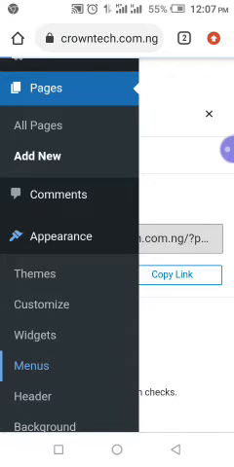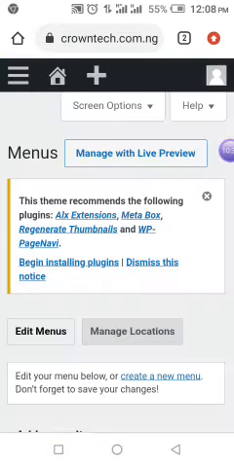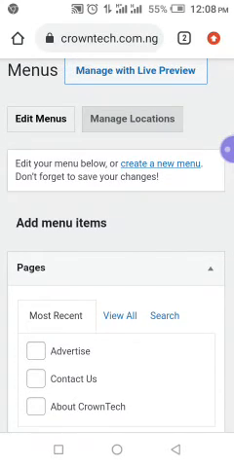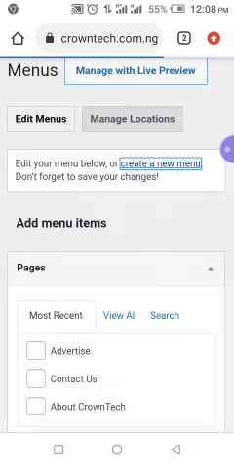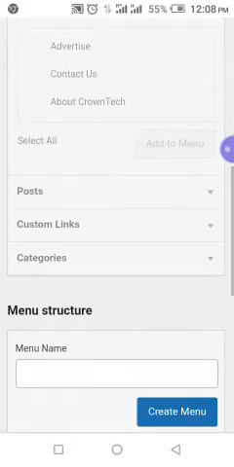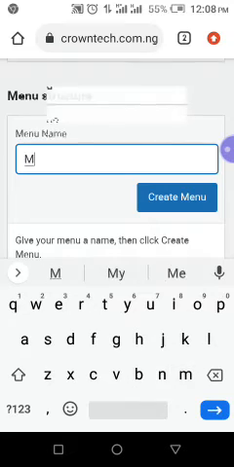Click on menu. So let's wait for it. Now in this place, since we are adding different things and we are adding them to a different part, we just come to this place, create new menu. Let's click on it and create a new menu, since we are working on a different menu. Now this one asks us what's the menu name. You can just write menu 2.